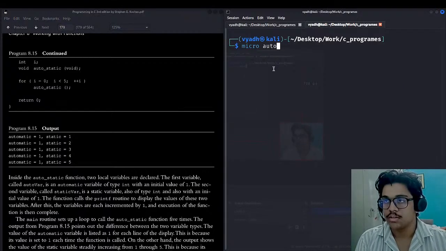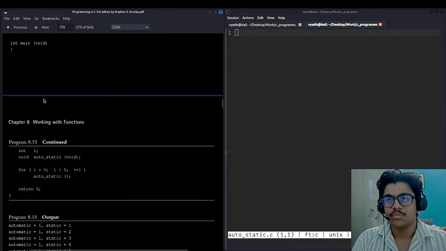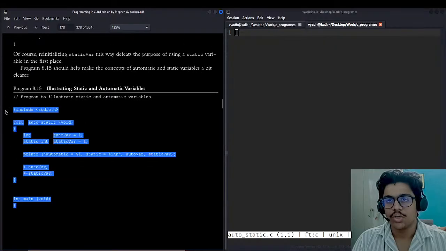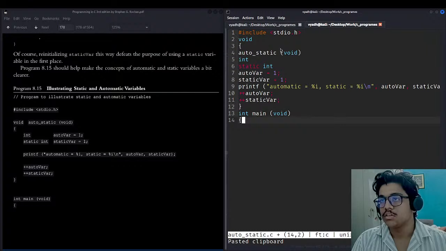Auto static dot c. Okay, let me just copy this program. We have understood how it is working.